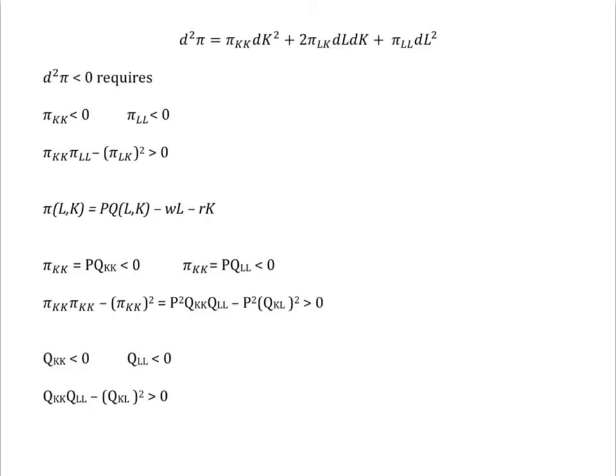Alternatively, this condition implies that the sort of price-taking, profit-maximizing behavior associated with competitive markets cannot arise for production functions that are not concave in inputs over some zone. Since all concave functions are quasi-concave, this implies that the profit-maximizing firm always operates in a zone of diminishing marginal rate of technical substitution.